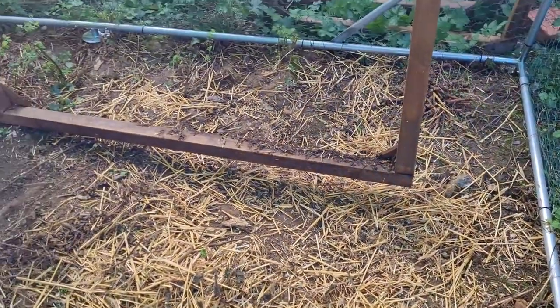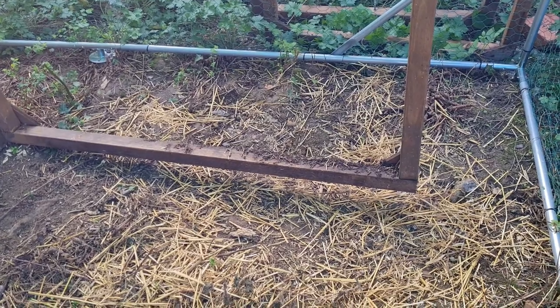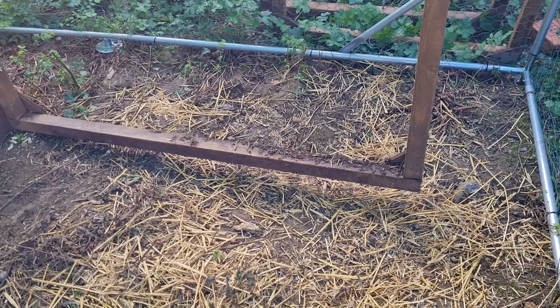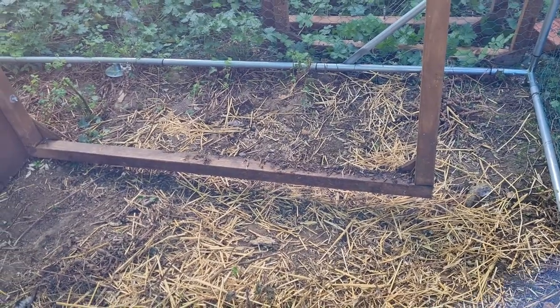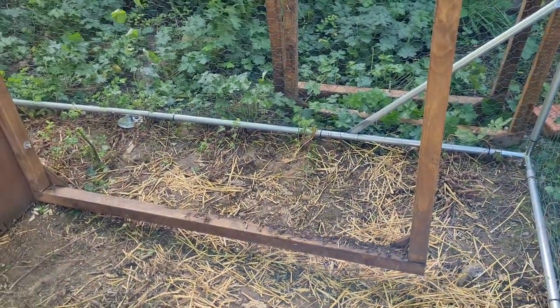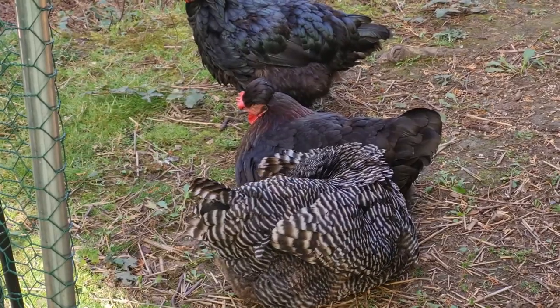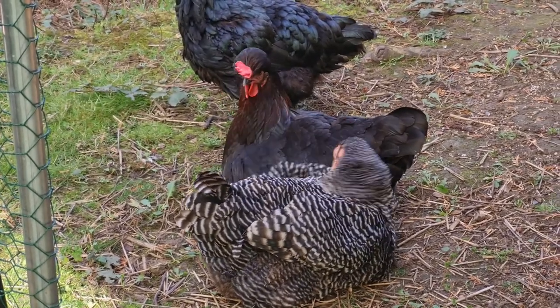As you can see, the ground is not very level, so we've got kind of a cantilever effect going on here. Might need to just jam some stuff under there. Or maybe when I put the end wall on, it'll just fix itself, you know. Oh, they're sleepy. Roop, roop.